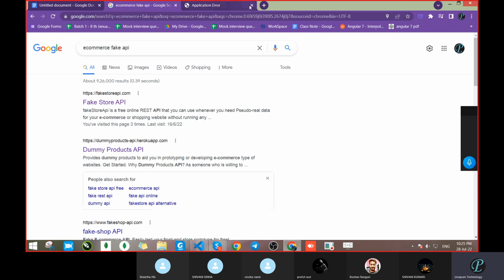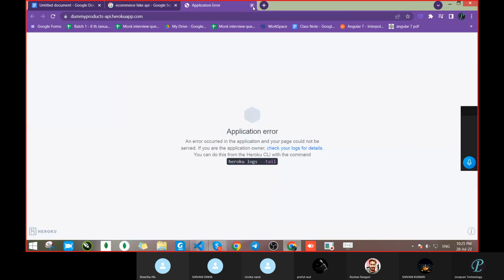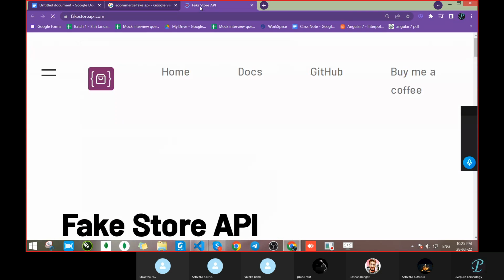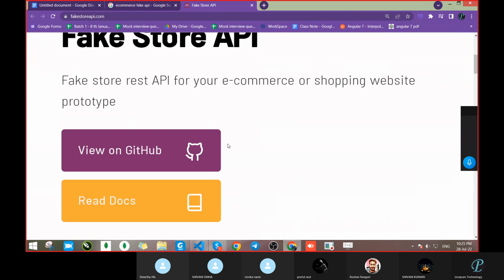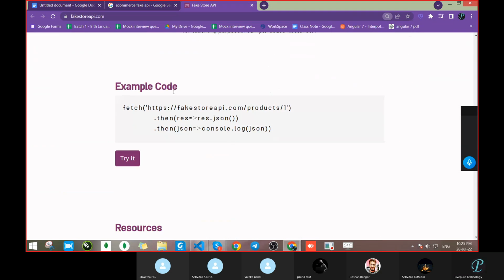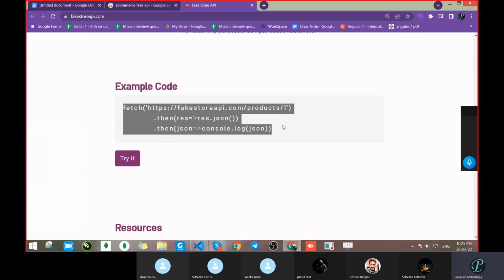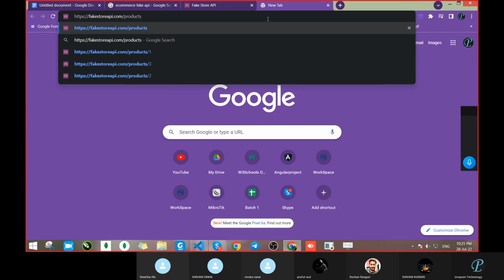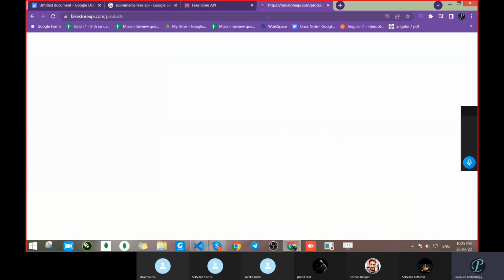It will give the data. So see, this is our API, and in this we can get the data like api.com products. Up to here, it will give you the record. Let's see in the URL. We got the data.